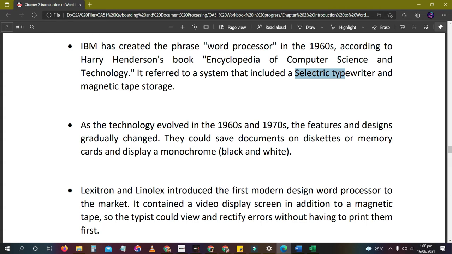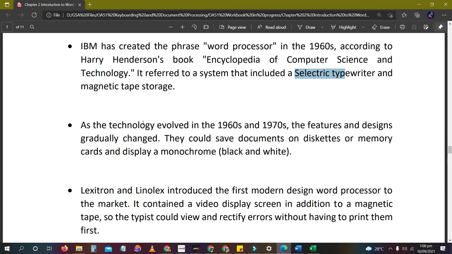In the late 1970s, Wang, Data General, Digital Equipment Corporation, and others developed word processors that were essentially microcomputers with tiny display screens. So the first ones only had a video display screen, and then Wang put in tiny displays or screens, keyboards, printers, and specialized software.